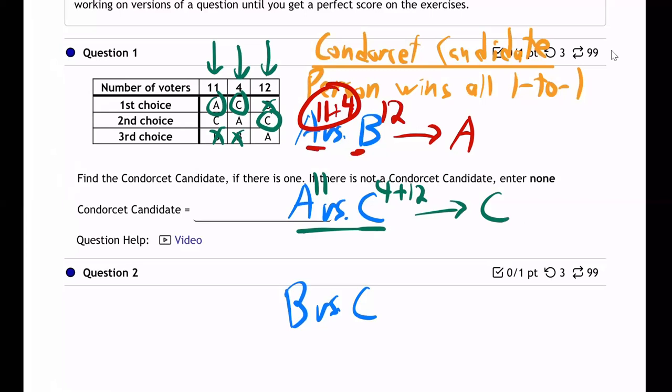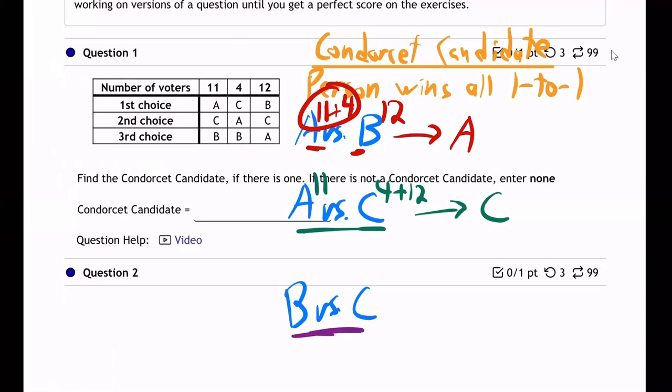Okay, now, last one, B versus C. These are 1-to-1 matchups, which is what Condorcet is all about. Some French guy, this is basically another philosophy of how this French guy thought, well, this is how voting should be. If the people prefer a certain candidate 1-to-1, that should be the one that wins. That's kind of the thinking. Let's do the last one.